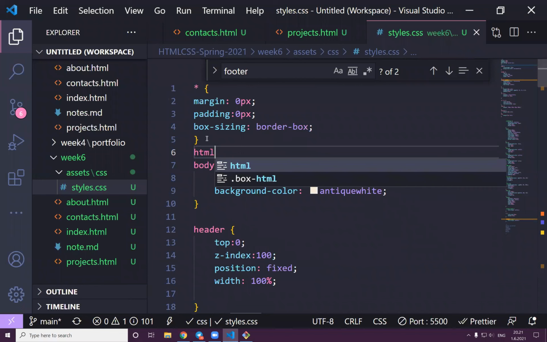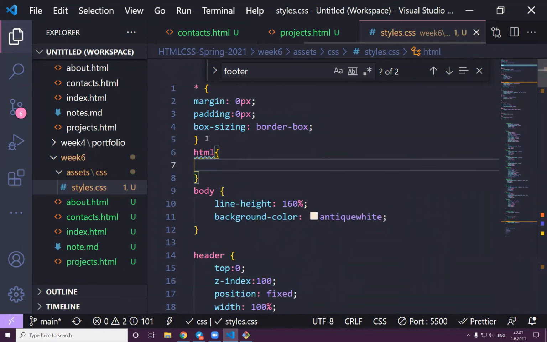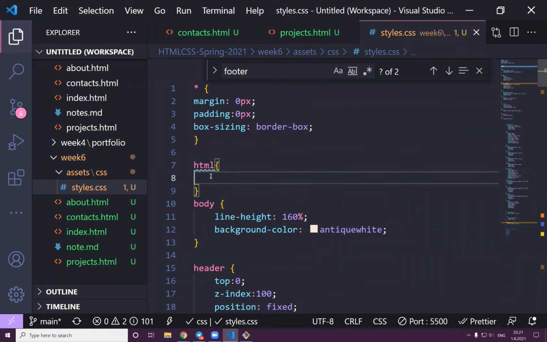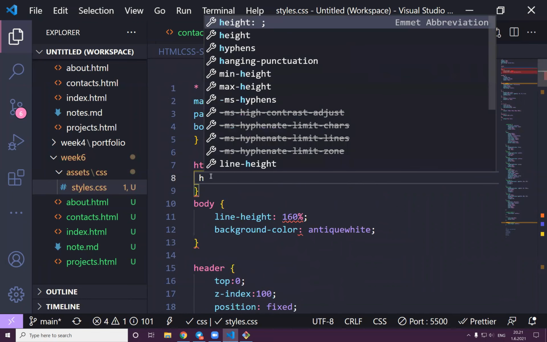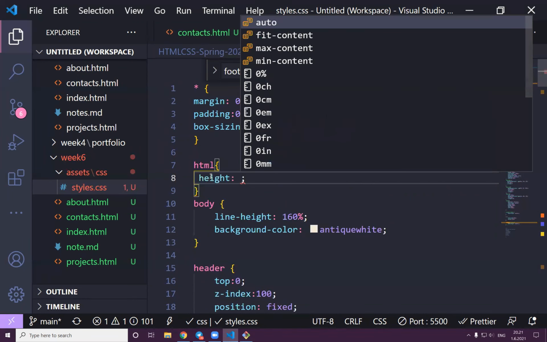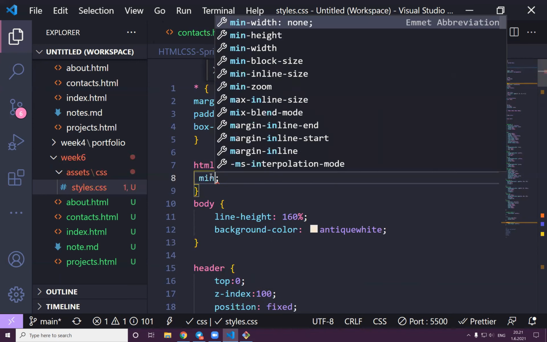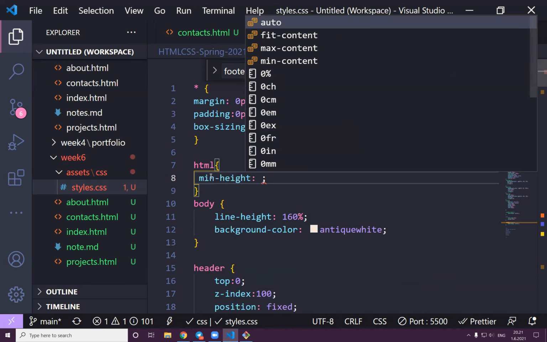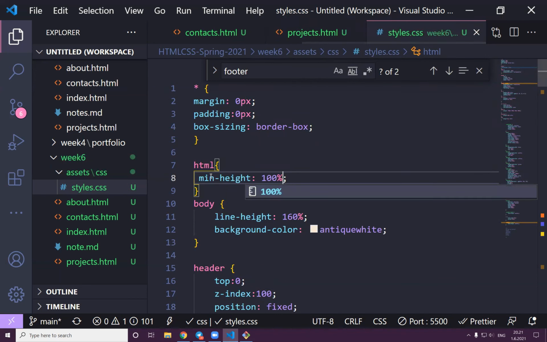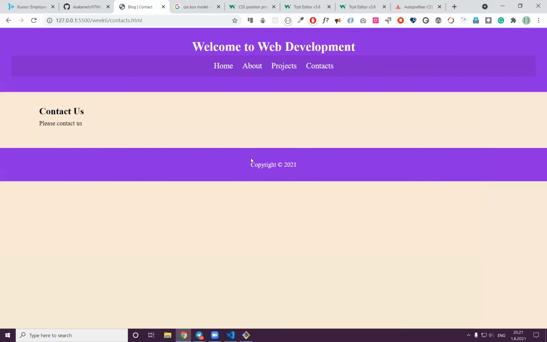We have to have an HTML. We can select HTML, and the minimum height should be all the time 100%. And let's see now. Nothing happened, right?